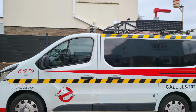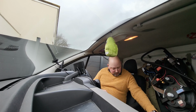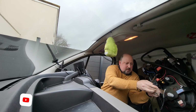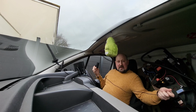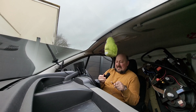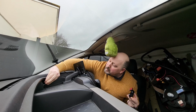Welcome to the Ectovan. So I've got lots wired in, so we've got to work out where at first we're going to put this camera. First things first, I could put it down there, very small, out of the way. I've got a USB port on my dashboard. It doesn't seem to work for anything. Let's see if this camera will run off it. If so, I know where to put this camera.